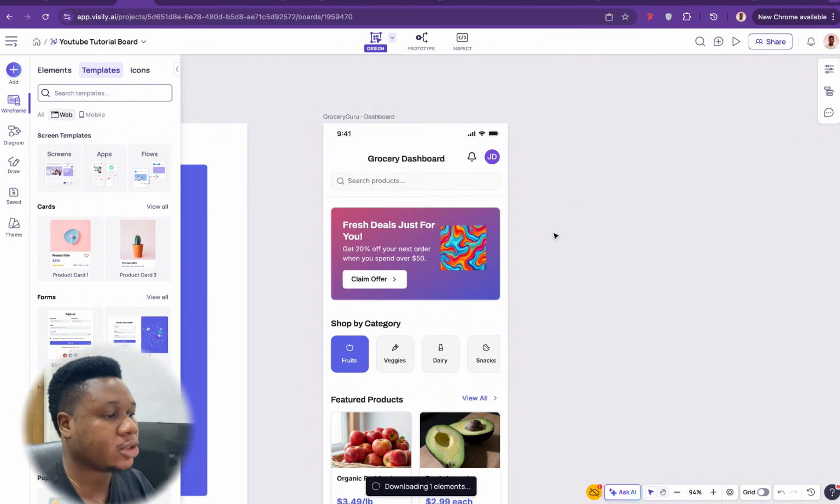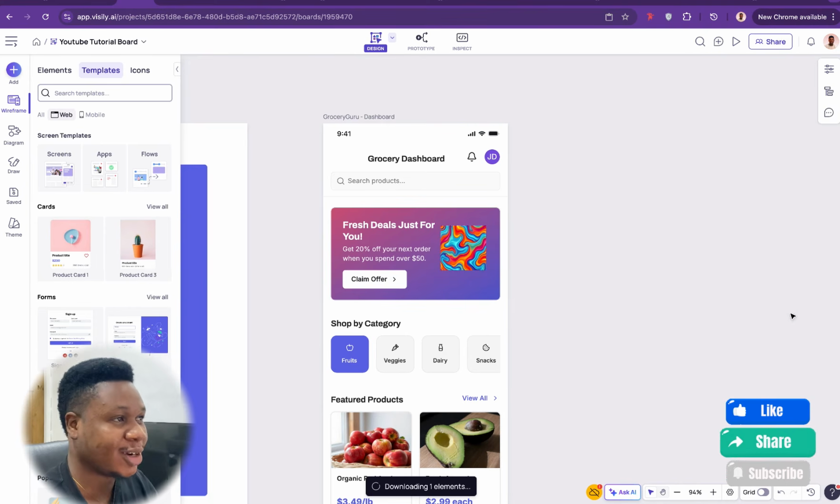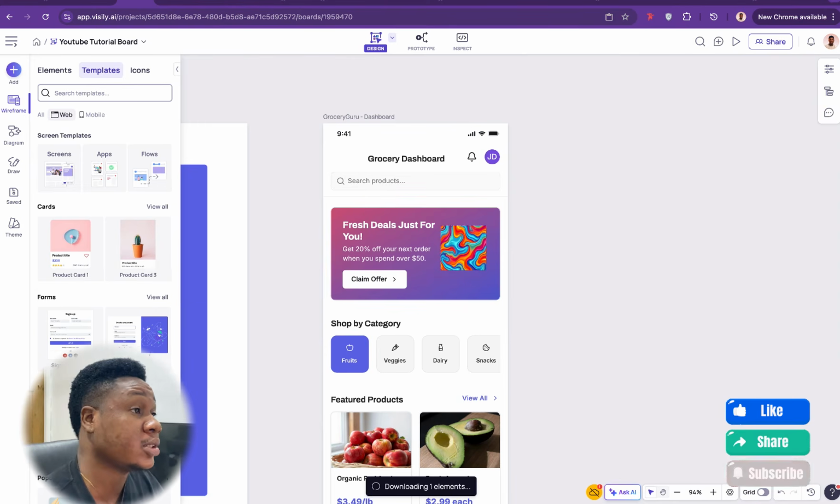One other thing is that some of the templates are just for ideation. They're not the final prototype, but it can give you 10 times speed ahead of any other designer because the ideas are already there for you to put together, and you can deliver MVPs in just a very few days because of Visily. And that's what everybody wants right now: speed and whatnot, right? I'll still say it lacks some fine control designers might want, which is a little bit of adjustment, but most times designers will usually need to do that by themselves. So yeah, why not?